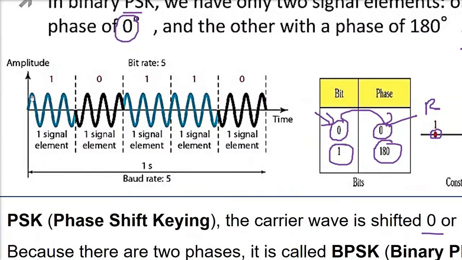Now if you want to send a 1, it is like this. But whenever you want to send a 0, there will be a phase shift. You see there is a phase shift of 180 degrees. So this is how 0 will be represented. Again you have a 1 after that, so there will be a phase shift. Again you go, but from 1 to 1 there will be no phase shift. Again from 1 to 0 there will be a phase shift, 0 and 180 degrees. So this is how 1 and 0 will be represented.